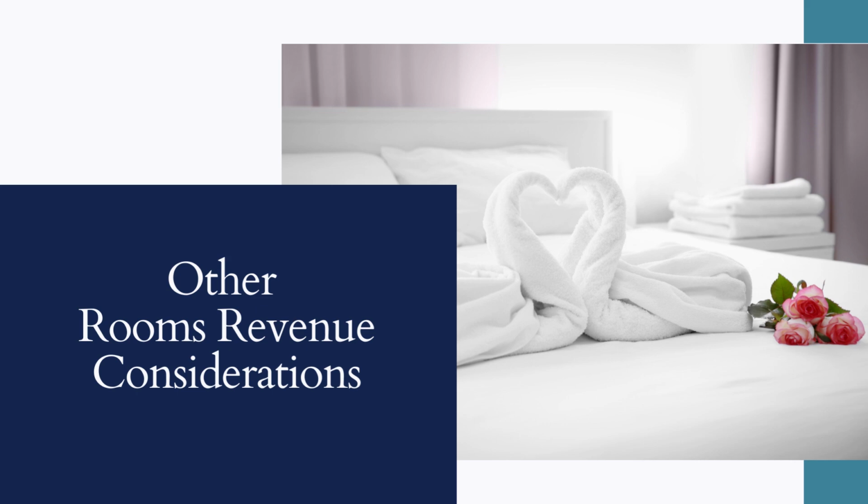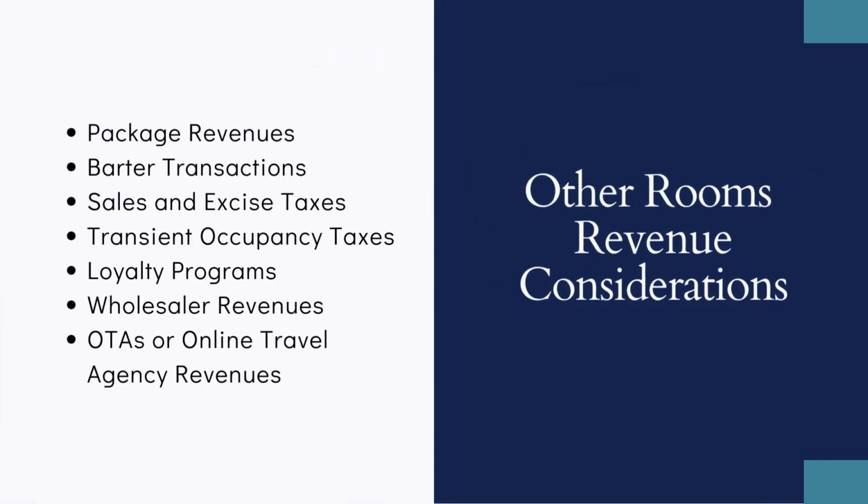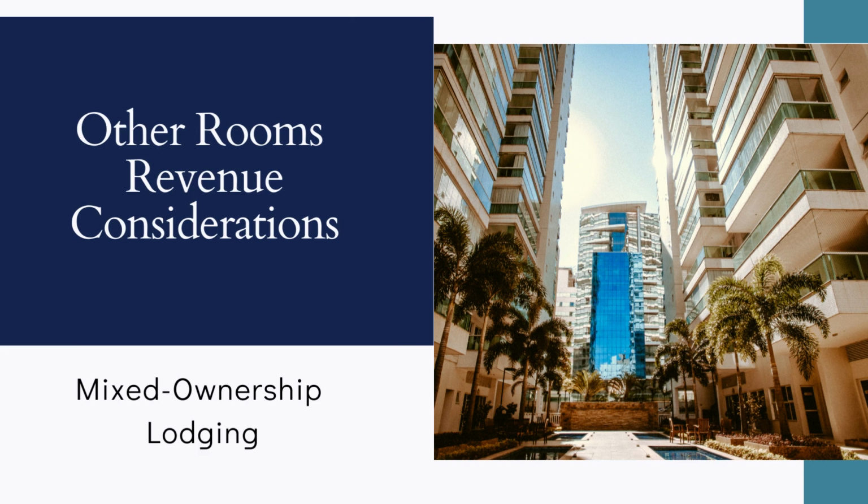The book covers various factors, including package revenues, barter transactions, sales and excise taxes, transient occupancy taxes, loyalty programs, wholesaler revenues, and OTA, online travel agency, revenues. Making things even more interesting, some hotels fall into the mixed ownership lodging category. These lodging operations may have owners who want their units rented when they're not using them. All these details and more are intricately discussed within the room schedule section of the USALI book.